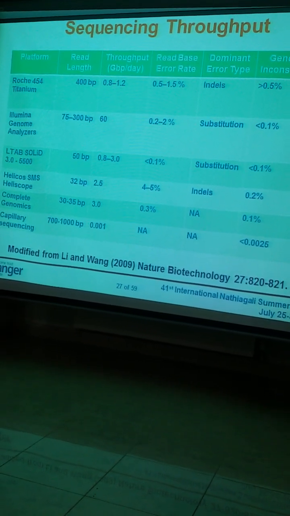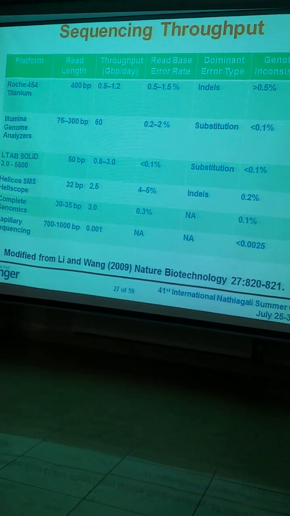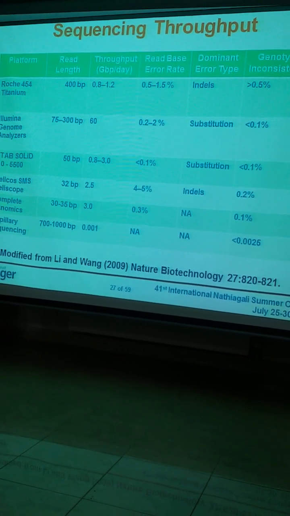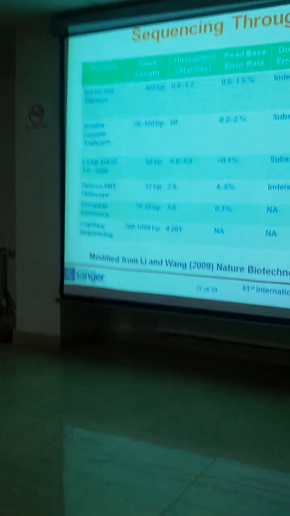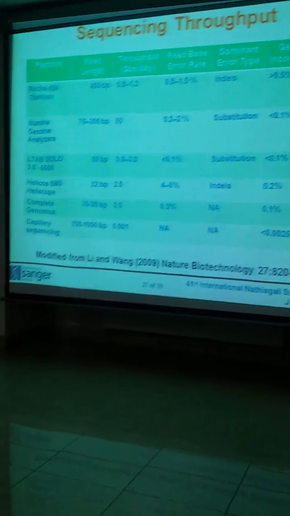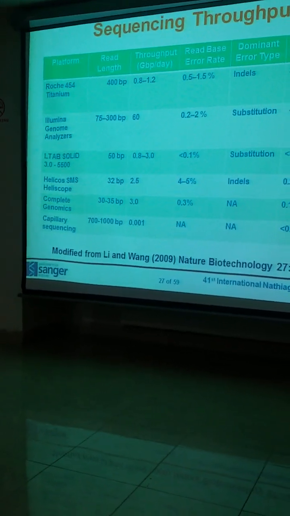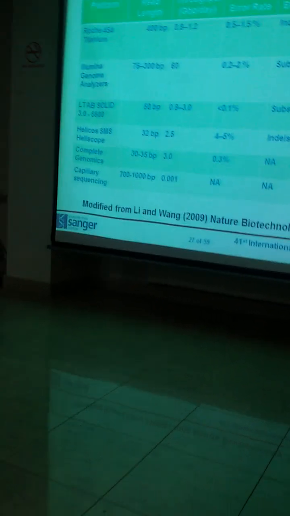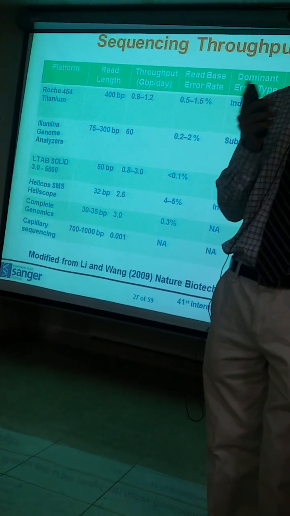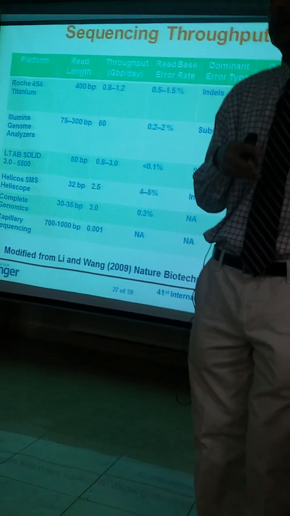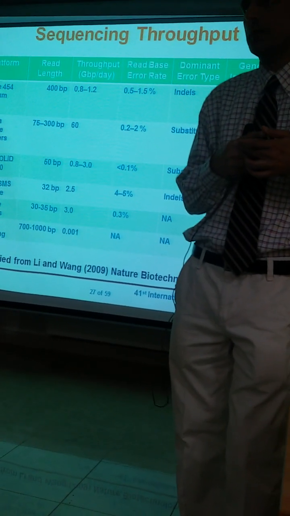Excuse me? Yes. The dominant error type is indel or substitution. Is it compared to the reference genome? Yes, this is compared to the ABI sequence human reference genome, because it is a really good standard. So everything we do here was compared to the reference sequence. That's an important question. When you look at which reference genome you're comparing to, make sure you're looking at the latest one, because the latest one is the most refined version of the genome.